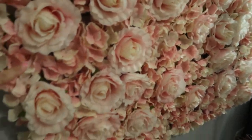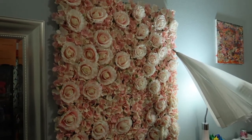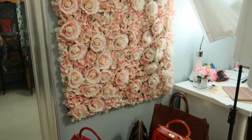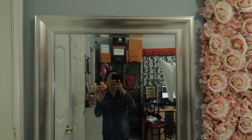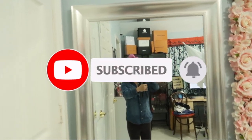Each panel is this big - I don't even know the dimension - but I have a total of six panels on my wall. Sometimes I'll be sitting here on this bench and record a video. I like to record in different settings. And this is my big mirror right here. You know, men have a man cave - I love to have a woman cave, and this is basically my woman cave.